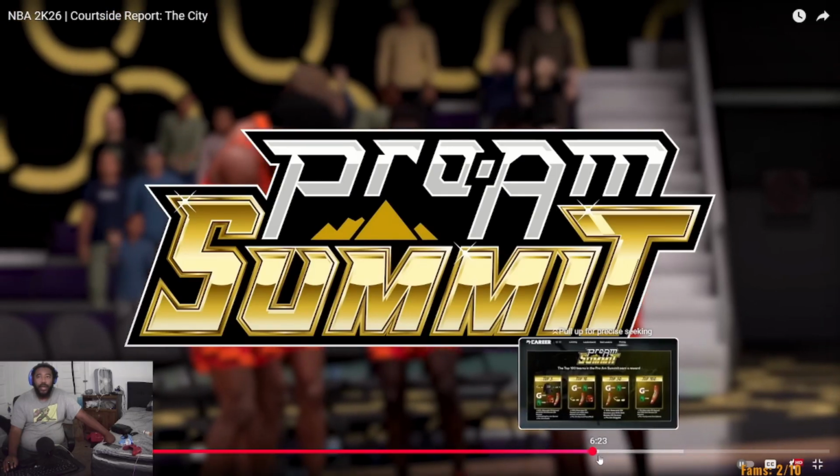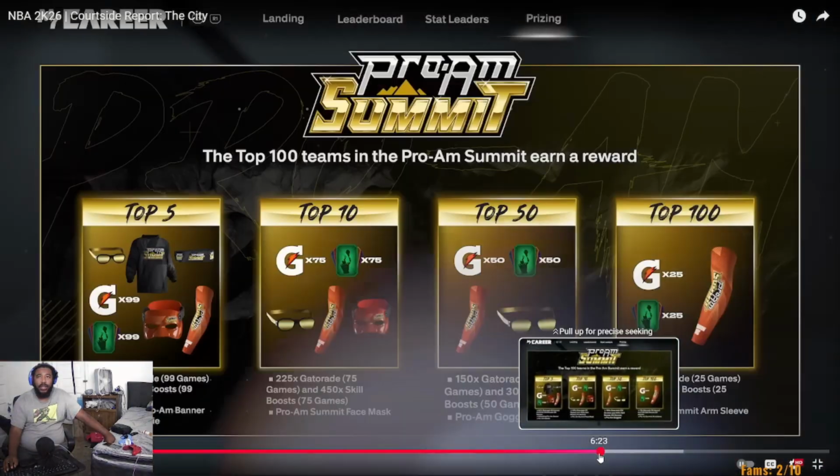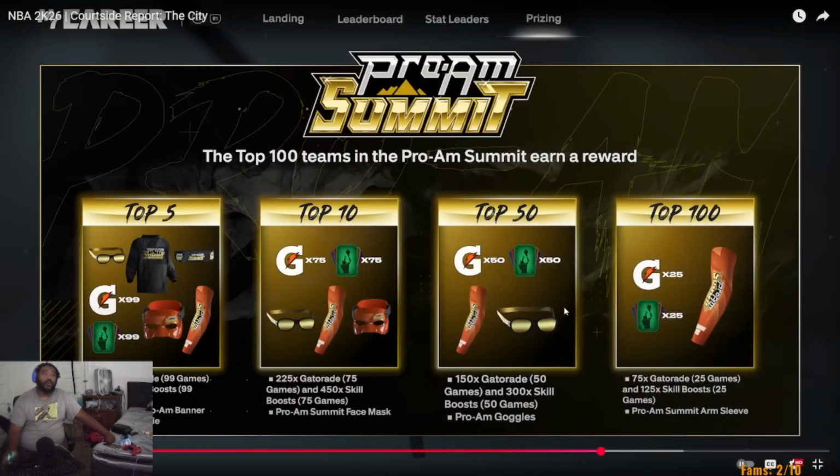So Pro-Am is back. The Pro-Am Summit is what they're calling it this year. In the Pro-Am Summit, we got rewards, okay? There are going to be tournaments every weekend for the top 10 winning teams in Pro-Am that week. You have to play 10 games to qualify, and they'll take the scores of your top 5 wins and match them together. So when you play in a weekend, you'll be matched with people. The top 100 teams in Pro-Am Summit earn a reward.